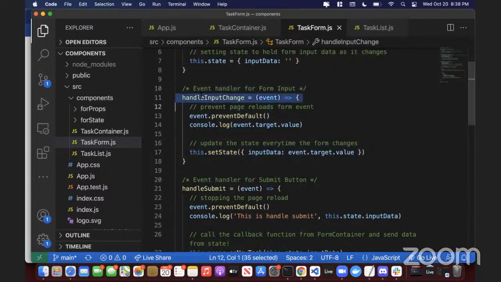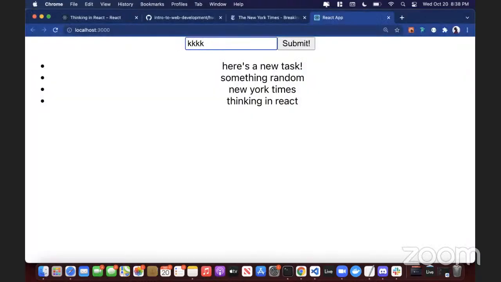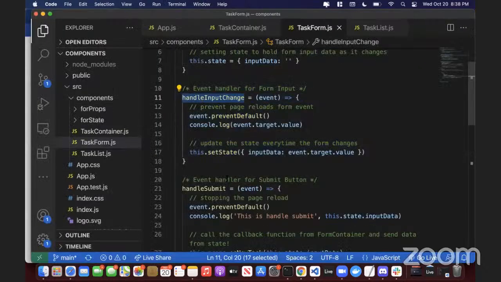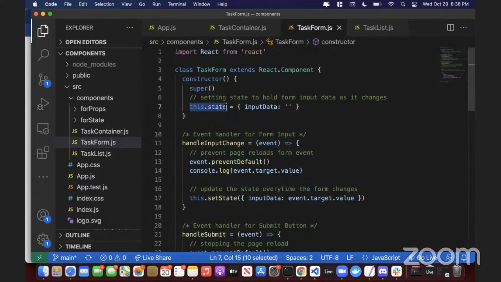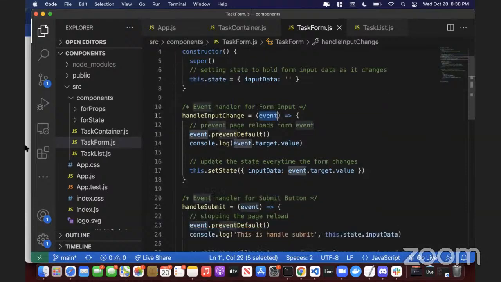We have a function that is meant to represent whenever this input itself gets changed. So whenever someone is typing in there, this function handle input change should get called. And when it gets called, we're using that set state function, which again corresponds to the this.state that we're talking about here. And it says, hey, change this value that I set here of input data from being this empty string to being this very specific data that comes back from the event that we're seeing change.